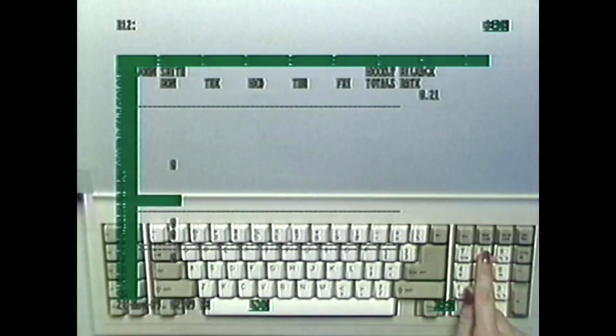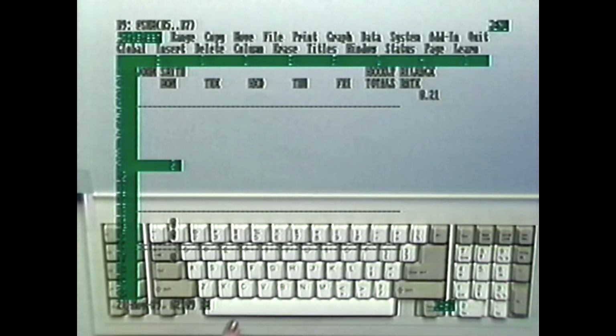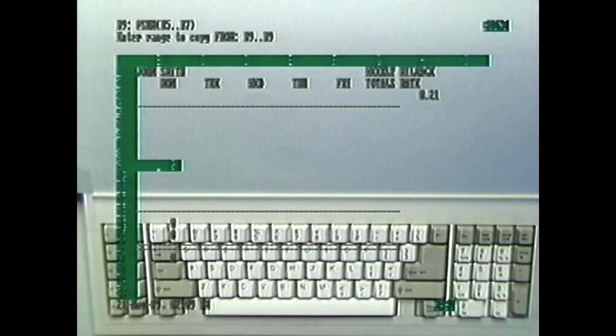Now we have 4 formulas that need to be copied into the cells for the rest of the week. Do you think we can copy all of them at once? Yes, we can. And it only involves one more step than the copy command you have been using. To begin, move the cell pointer up to the first formula in cell B9, which is meals. Press slash to display the main menu, and press C to select copy. This is where we perform the extra step.